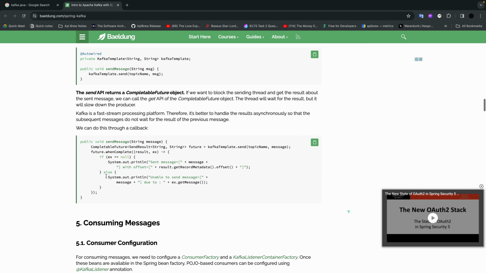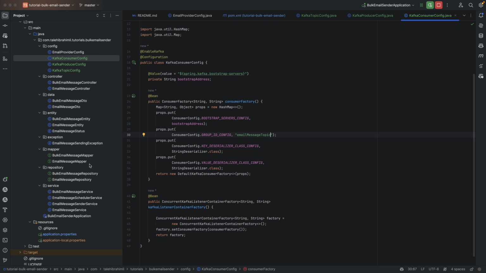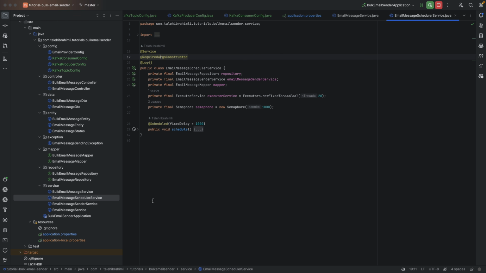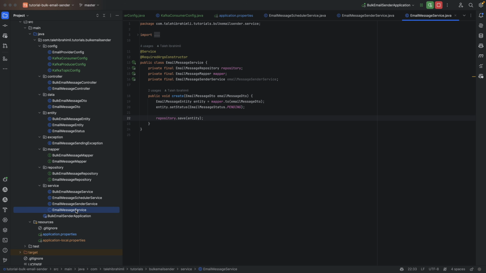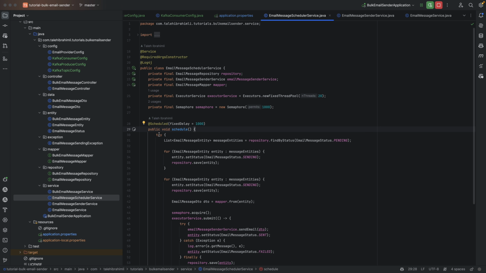First, let's start from the producer. Previously, the idea was like this. When a new email message is ready, we were creating the entity, and our scheduler was continuously checking the database to see if there are new pending items.